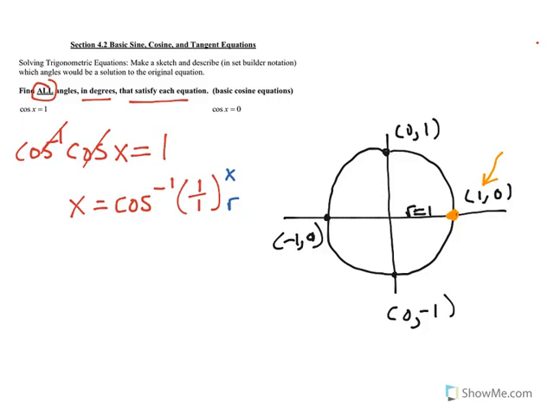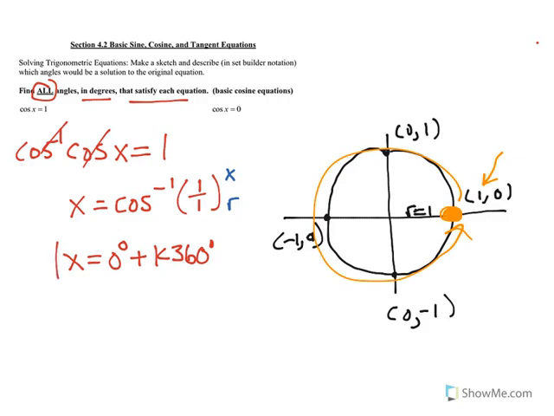At 90 degrees, x is 0. At 180, x is negative 1, so that's not going to work. And at 270, x is 0 again. So it looks like, in this case, we just have this one solution point. So for our solution for our angle x, we'll say that x could be 0 degrees plus multiples of 360, since if we rotate a full circle, we will keep getting back to that same solution point. So plus 360, you can go as many times around as you want, as long as you land right here. That would be an angle that is going to give you a cosine ratio of 1.